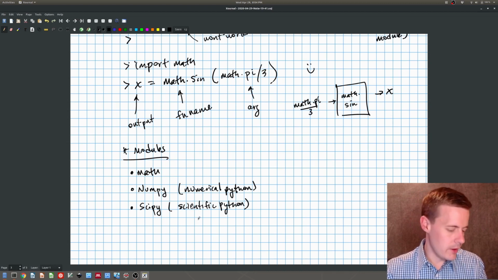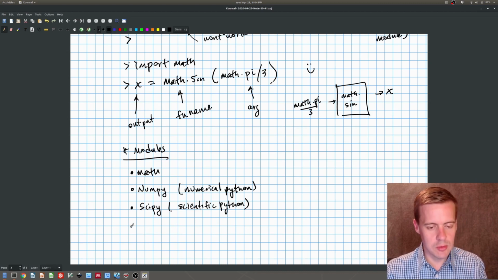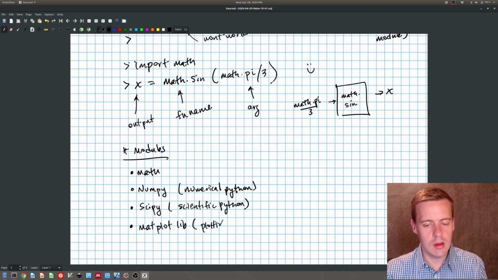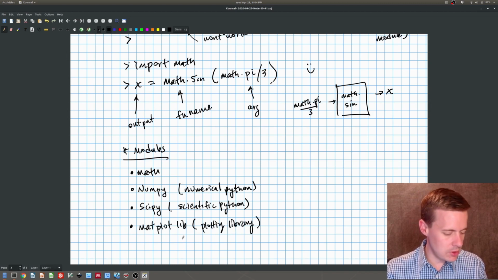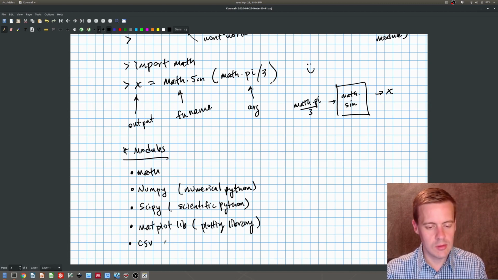All right. Let's see. There is also one we're going to use a lot, Matplotlib, which is a plotting library. Okay. And let's see if I wrote any more. There is a CSV library. Okay, we're going to use this for text input and output.